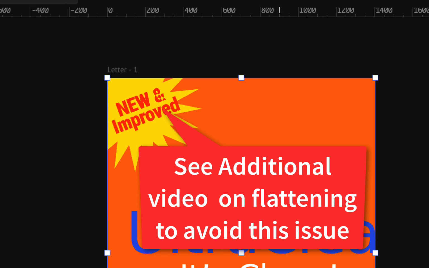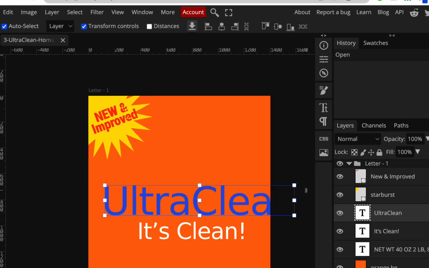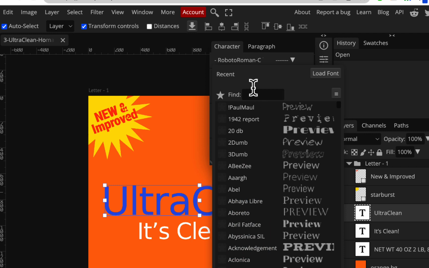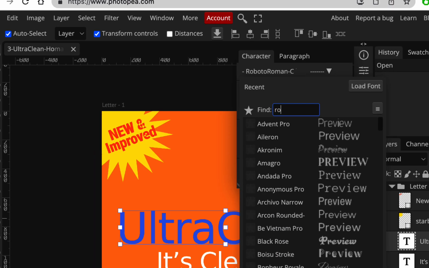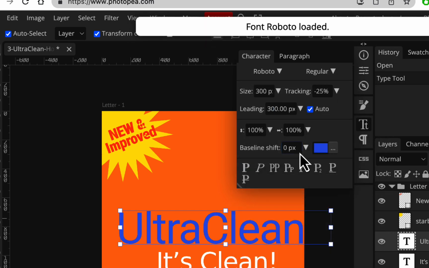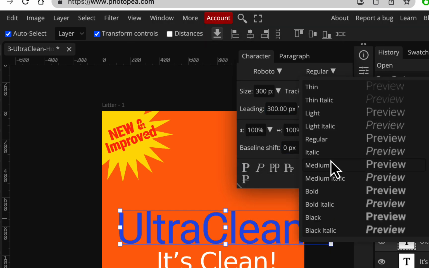And this thing, let's go into here, let's fix this font. So let's go here to where it has the T thing, and saying Roboto Roman, but let's go down here. Let's go right on where it says Roboto, and it says fine. I'm going to put Roboto. And we do have Roboto. And I am going to go to regular. I'm going to change it to black.